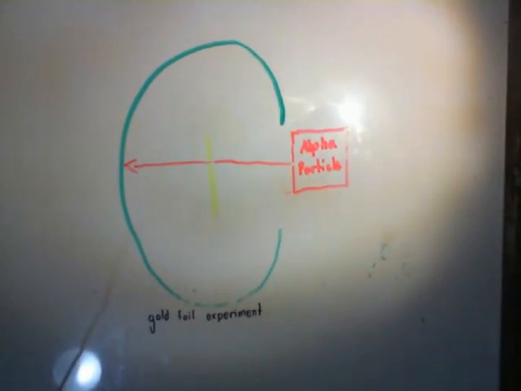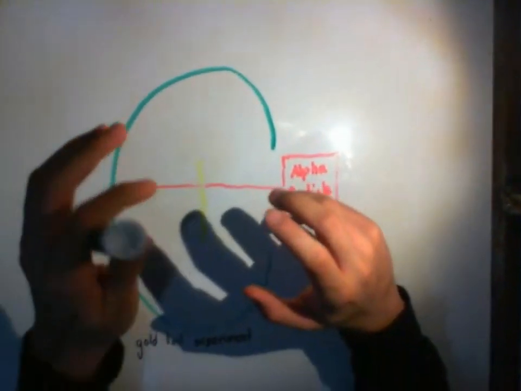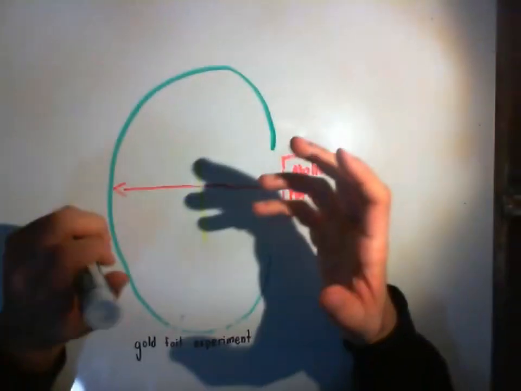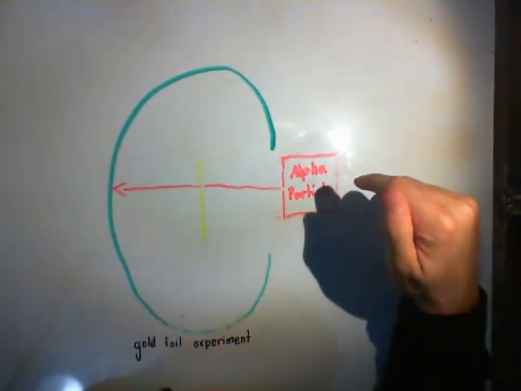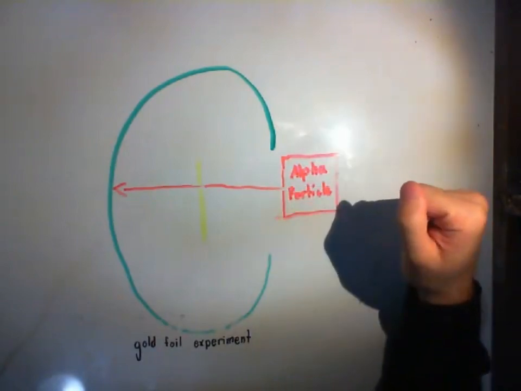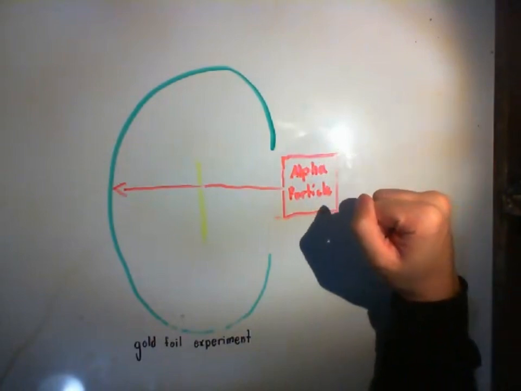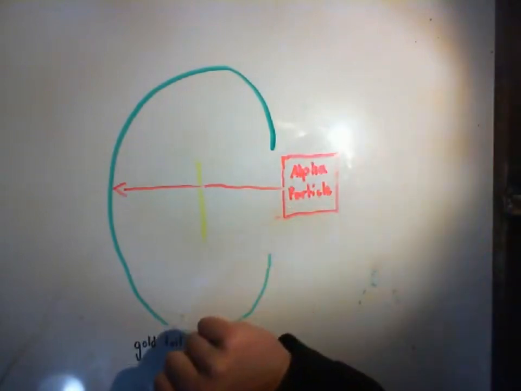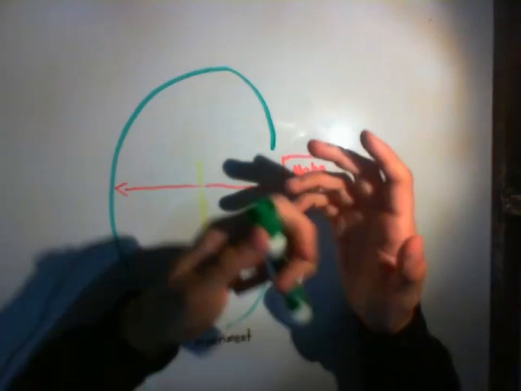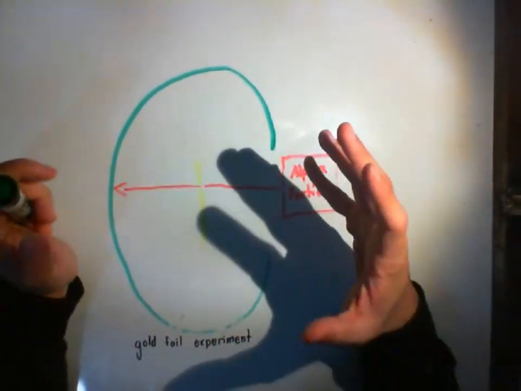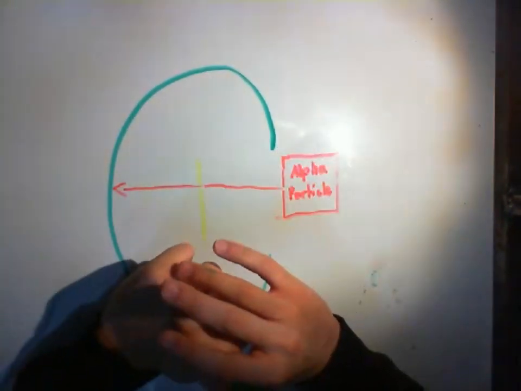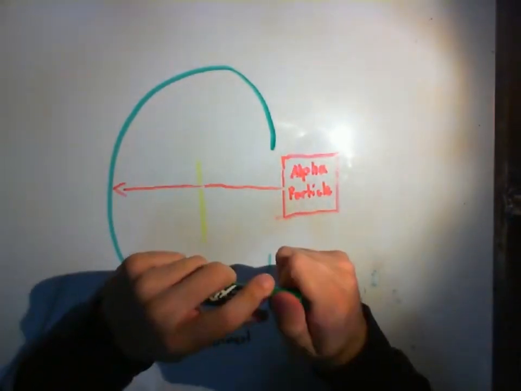Excuse my poor handwriting, but this is basically what the gold foil experiment was. So, back in 1911, Ernest Rutherford wanted to figure out what atoms actually look like. So, he fired several alpha particles, which were basically positive helium ions, at a super thin gold foil. He picked gold because gold is the most malleable metal. It's like, compared to diamonds, gold is Play-Doh. So, here's what happened.